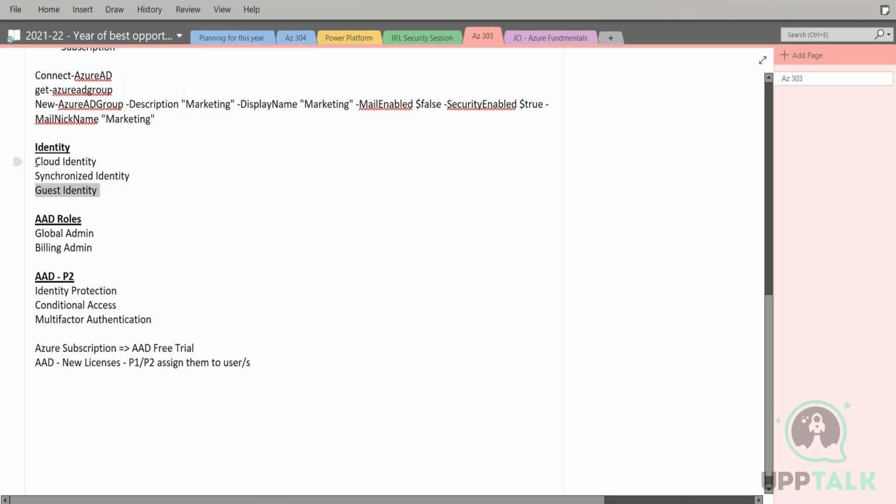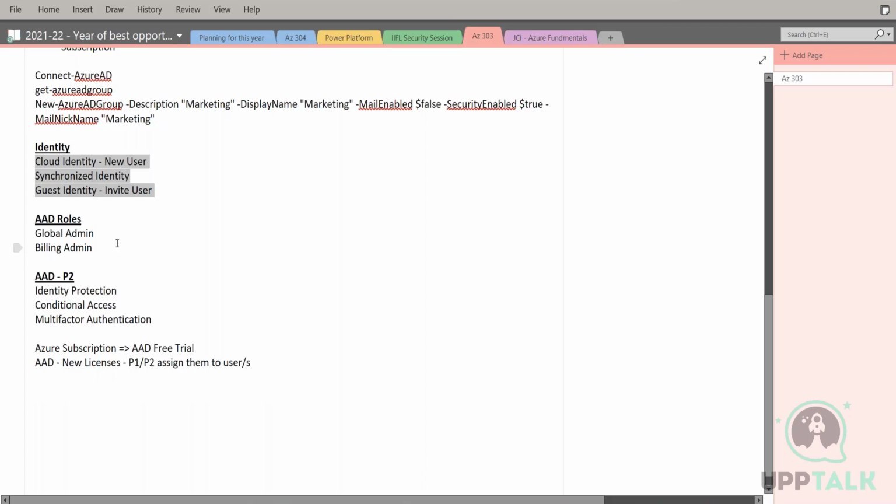There are 3 types of users: cloud identity, synchronized identity, guest identity. When you click on new user, what you are creating is a cloud identity. For guest identity, you always have to invite the user. So you decide what kind of identity you want to create. Does that answer the question?